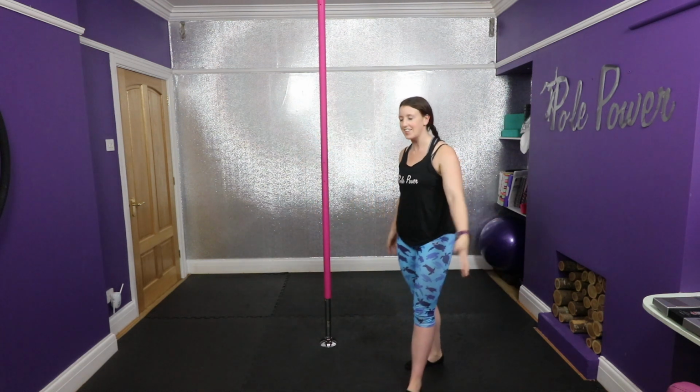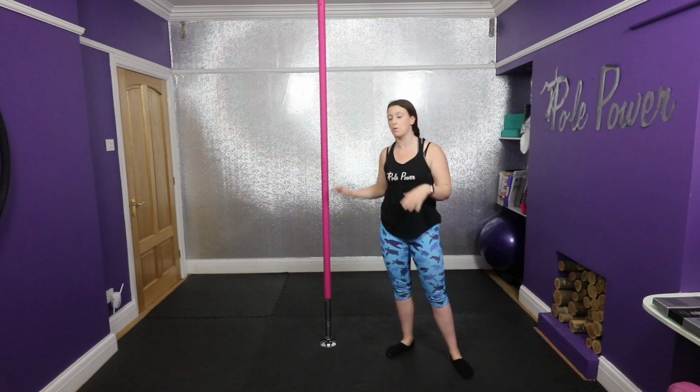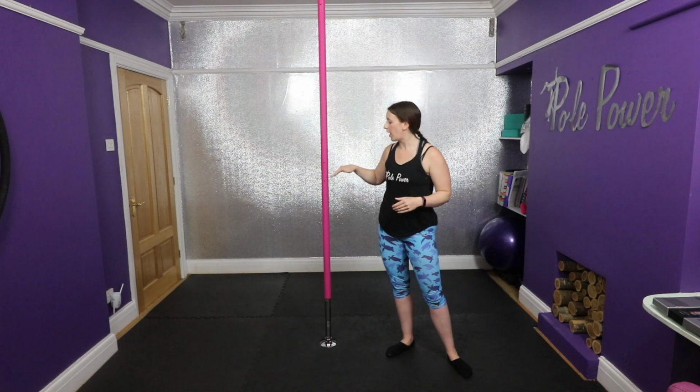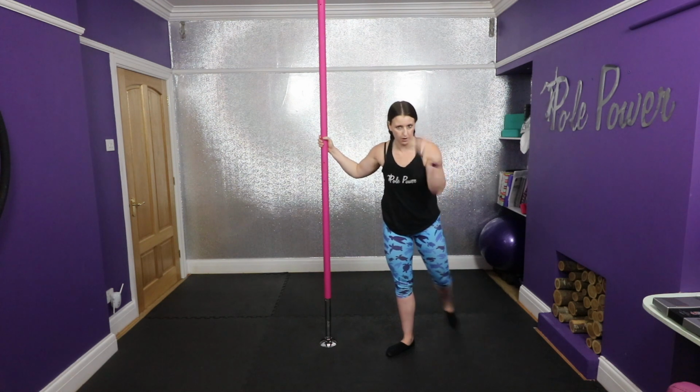So this is your twisted Jasmine. So that is how we give it a go, guys. So you can work on just the baby version with both hands above. You can do this from a side pose, even if you're a beginner. You can work on getting your hands above. You might not even want to straighten your top leg today. That's okay, that will come later on.